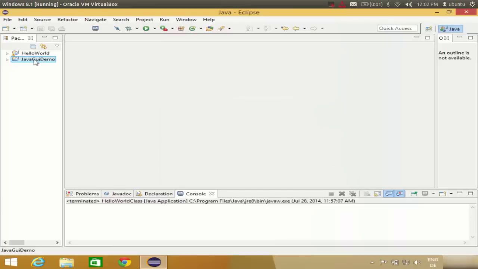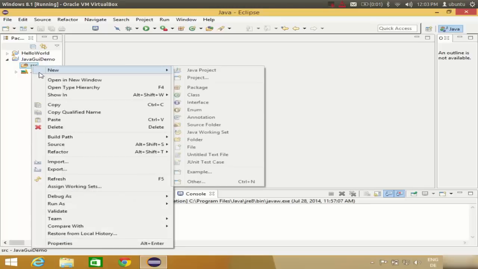So it has created a new project for me, which is Java GUI demo, and there is nothing much in this project folder except this subfolder called src, and there is no file inside this subfolder. So we are going to add a Java file in here to make our GUI. So go to the project which you have created and go to this source subfolder, right click this source folder and go to New and go to Other. This is the last option.